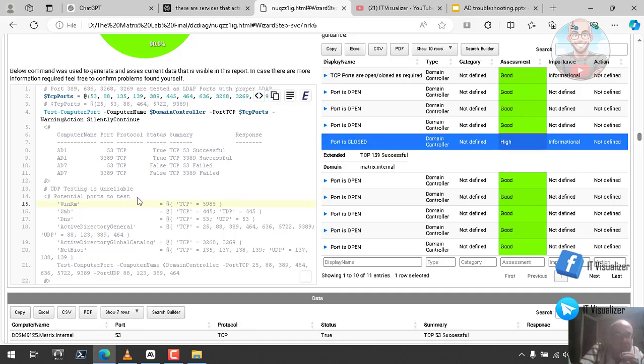We can see that for every port, for example, he is giving us... I think here he is not stating which ports are for which services. So let me do something here. He's saying ports 389, 636, 3268, 3269 are tested as LDAP ports. Okay, so this is one thing. All of the other ports are TCP ports, I think, but just wait for a moment.